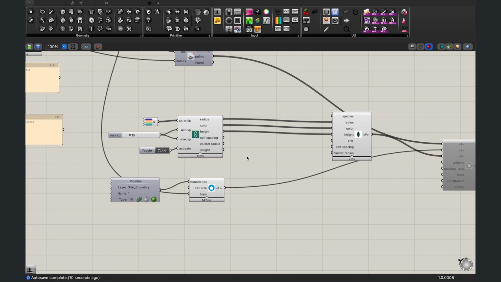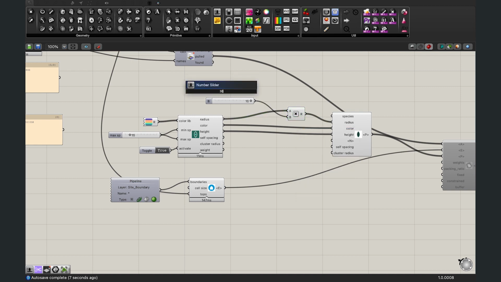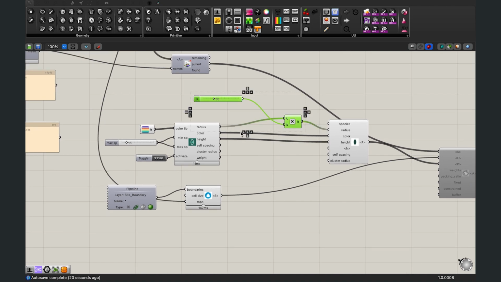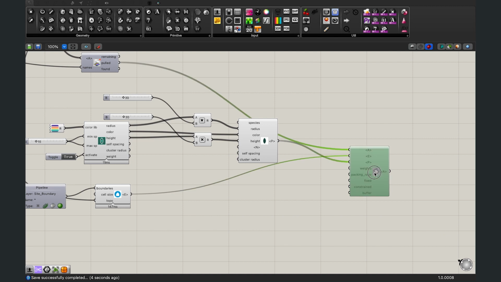So I will multiply the radius of our trees by, let's see, what are we coming up with? Let's multiply by 10. And we get still some of these quote unquote trees are still fairly small. So I'm gonna actually go to 30 feet. I know maybe that's too much. Okay, so now I'm gonna do a similar thing for the height. Hit save. And these are pretty big, so I think they'll fill in a little bit more nicely.